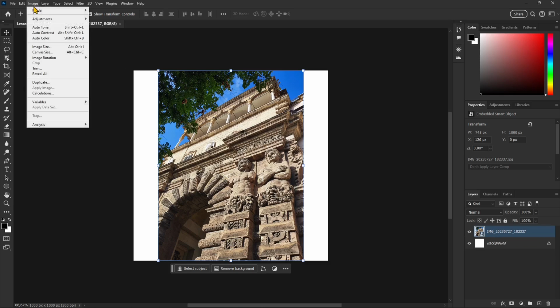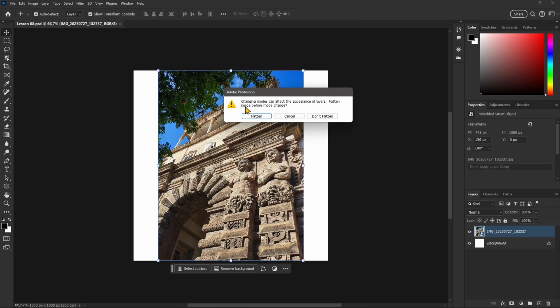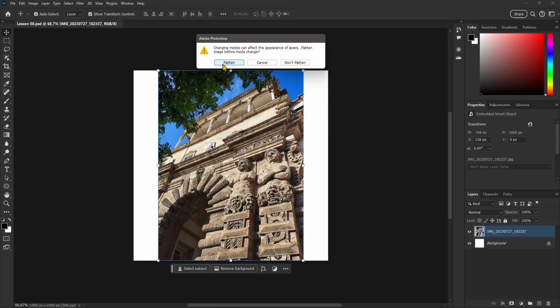So that's another example. We can change from RGB to CMYK. And again, this is asking us right now if we want to flatten or not. Well, don't flatten. And now if we want to rasterize or not, well, don't rasterize. And now we need to convert to CMYK.